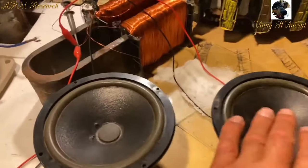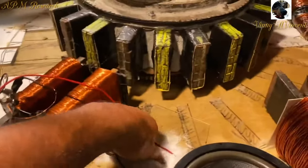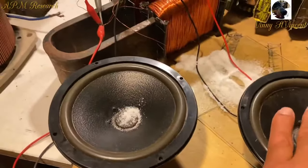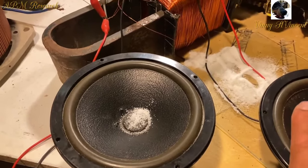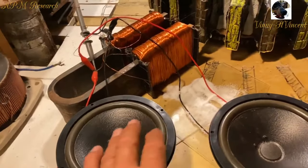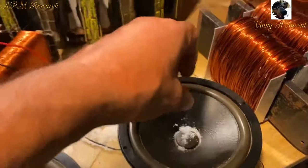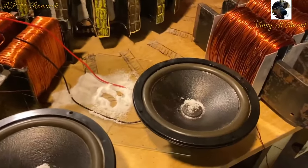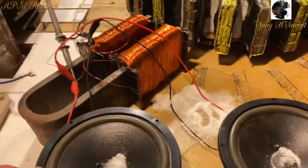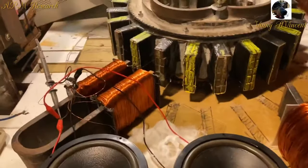Okay. Now when I touch this also, watch this speaker. Can't see it, so that's why I got the sugar. Throw some sugar in there. Watch the sugar. I'm going to beat on this. So when this is being pushed, it's reacting. It's the opposite reacting. And the same thing over here. If I take the sugar and put it over here, I touch this side. See the sugar bouncing. And that's just the fun part of it. Imagine the experiments that can go on here.